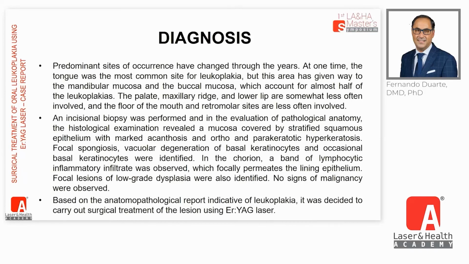Predominant sites of occurrence have changed through the years. At one time, the tongue was the most common site for leukoplakia, but this area has given way to the mandibular mucosa and to the buccal mucosa. Like in this case, it was the mandibular mucosa. The palate, maxillary ridge, and lower lip are somewhat less often involved, and the floor of the mouth and retromolar sides are less often involved also.